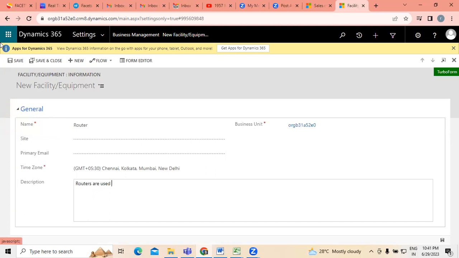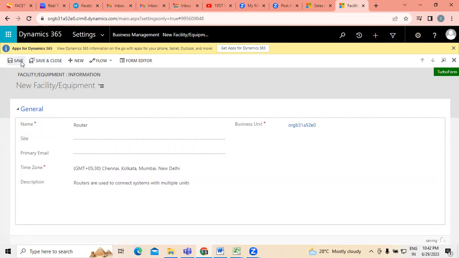Those are used to connect systems with multiple units. So this is what routers generally are. Of course, if there is any primary email or something, we can update it.